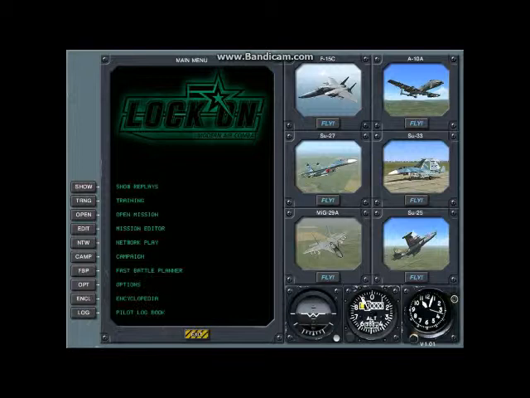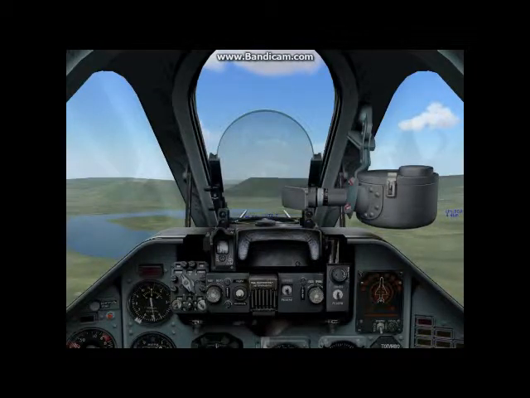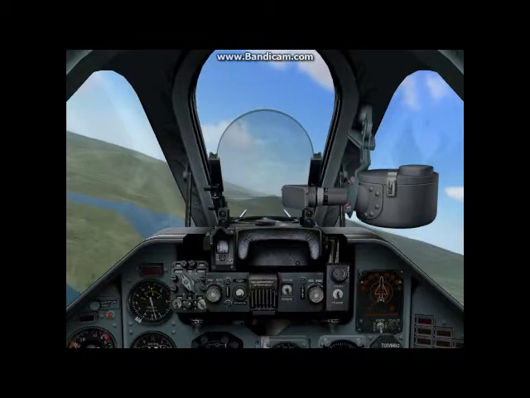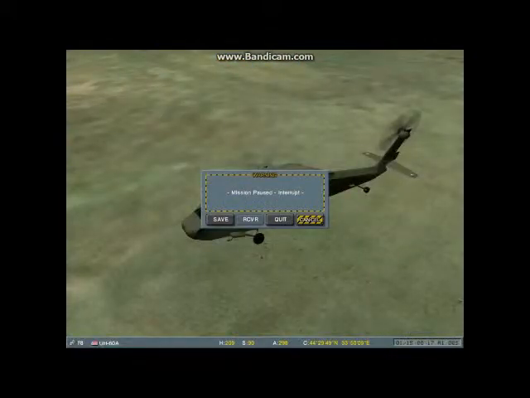Alright guys, we are flying the Su-25. Hey, I'm in. Okay, press S to start. Oop, hold on. S. Oh, I'm pressing. Oh, it's arrow keys. Oh, I don't like that. I don't like arrow keys. Alright, hold on. I'm not sure what I did. How do I fix this? Escape. Cancel. There it is.